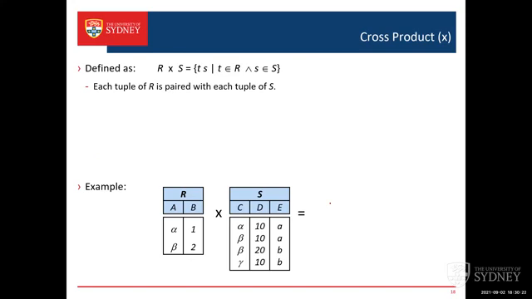Next thing is when we have more than one table. So far, we only talked about when we have the result in only one table. When we have the result in multiple tables, we first need to combine those tables. How can we combine those tables? The first operator we are going to learn is cross product. You remember cross product from mathematics, right?